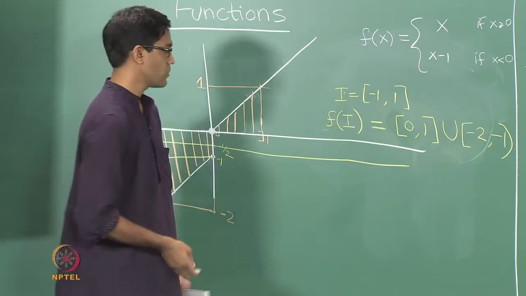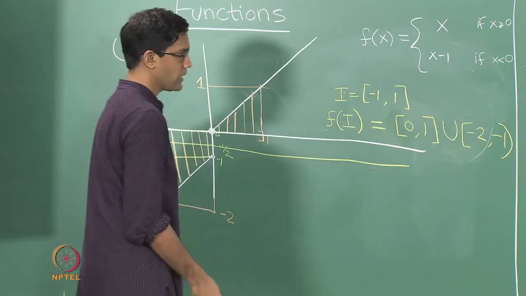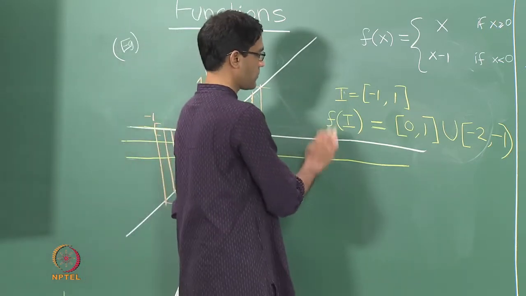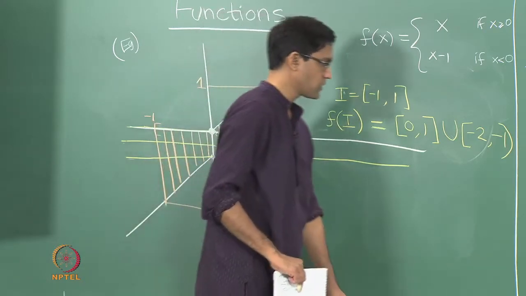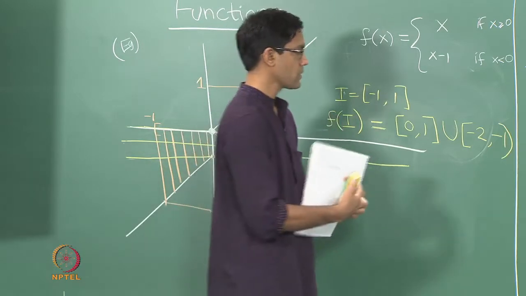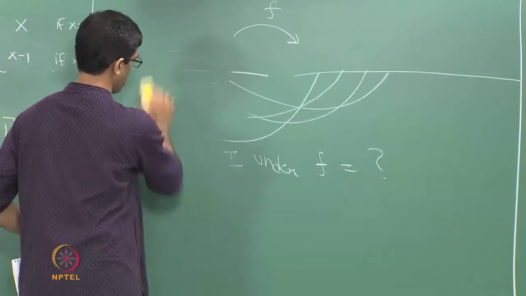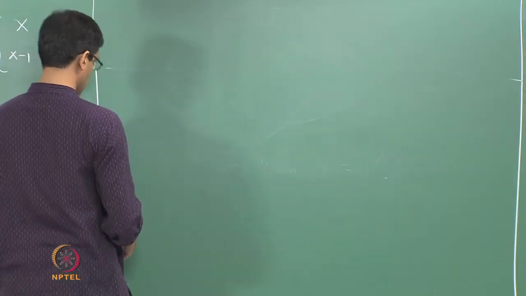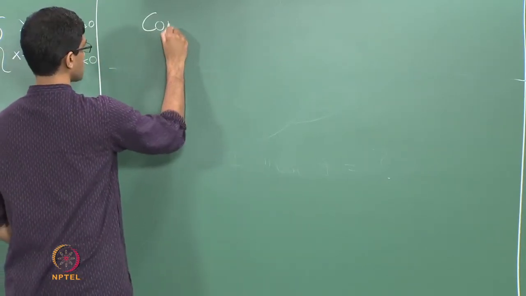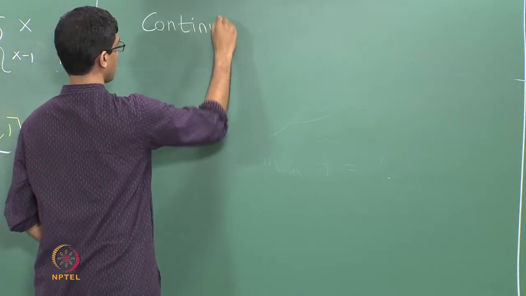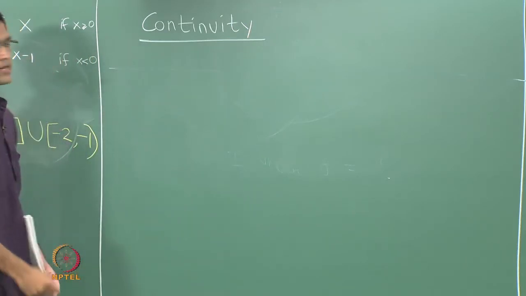Okay, so this turns out not to be an interval, this is sort of a union of two different pieces. In the earlier example, the image of an interval just turned out to be an interval itself. Okay, it was just the interval of all numbers between the minimum and the maximum. So in other words, there are no breaks in between, so somehow that's the key intuition to keep in mind. So why was this property true for the first function and false for the second one? The key thing which made it work is what's called continuity, the fact that the graph of the function did not have any breaks.